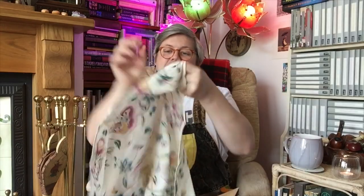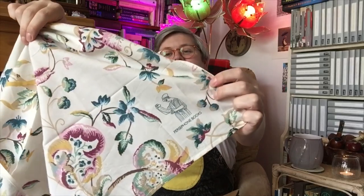On the Persephone website it says: the Persephone napkin is made for us by a women's cooperative in India and can be used in a thousand different ways — a napkin, a handkerchief, a headscarf, a neck scarf, a muslin, a cushion cover, or you can wrap up your Persephone books in it. The design is the fabric used as the end paper for Emma Smith's novel 'The Far Cry,' with a line drawing of the logo in the corner. Oh, there it is — I never saw that before. And that's Persephone.